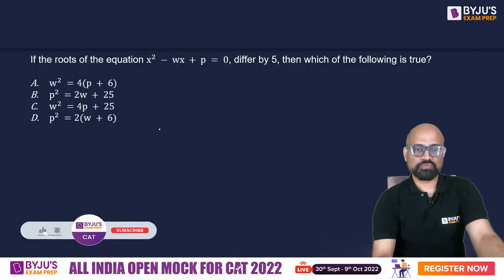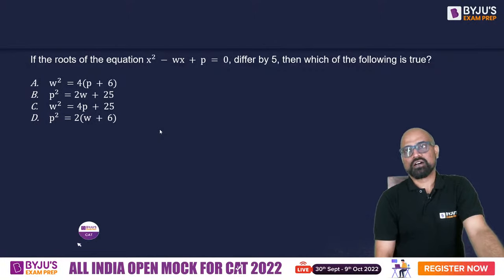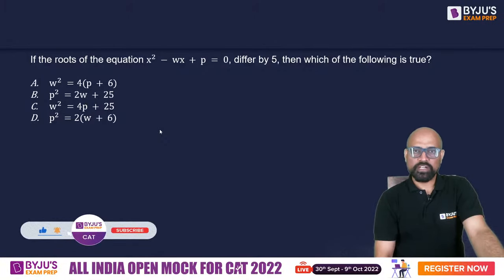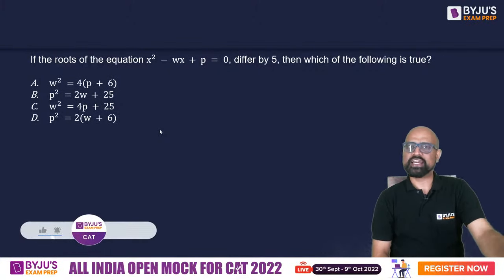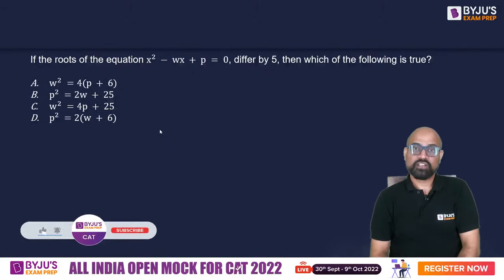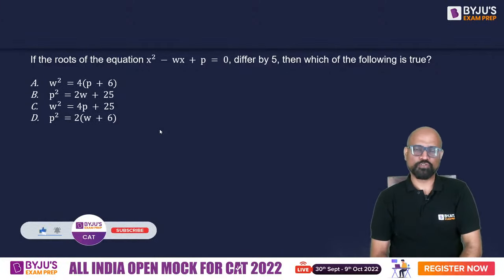Ashish, you can not eliminate, but you can pay a little less attention to base system or high-end geometry where you have to draw the figures and all that. In geometry, if you are going to get a question, it's going to be straightforward. It has to do with right angle triangles, Pythagorean triplets, or finding the angles. Finding the length of the median, the standard 4-point properties. That's what you will get from geometry.